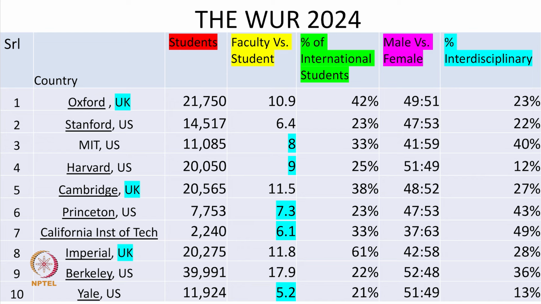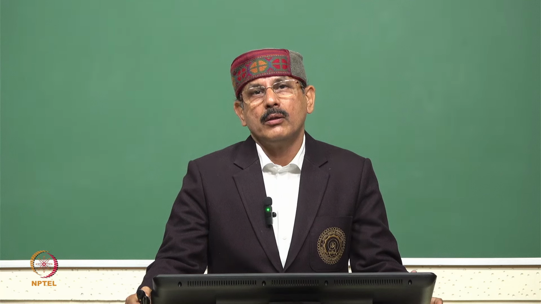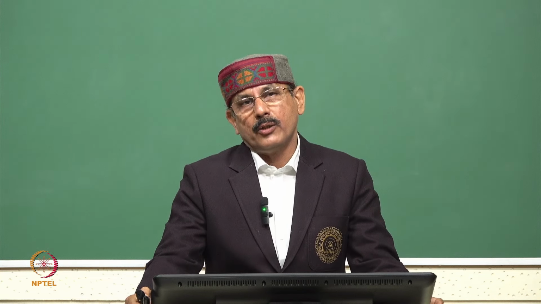So this mark sheet tells us that in order to improve in Times Higher Education, one has to concentrate on increasing the number of students and improving the faculty students ratio. It should be within 1:10 or 12. Around 30% international students should be there, so the institute should have the potential to attract international students. There should be equality in terms of male female students and faculty, and emphasis on teaching subjects which are interdisciplinary in nature. So that is about Times Higher Education.